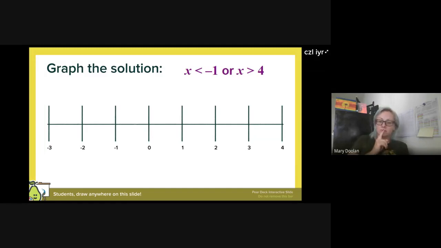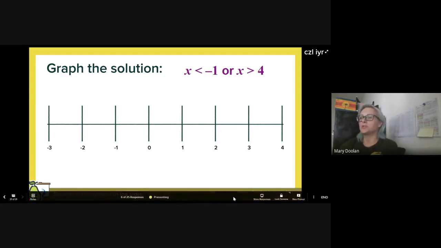Oh, you know what you probably could do? You probably could do a circle drawing tool of a big circle and then a smaller one in white, and that would make it look like an open circle, like a layered effect. I don't know if that would actually work, but it might. So don't use closed circles. Try to create something that looks like an open circle. The only time you use closed circles is when you have the half of an equal sign underneath your symbol.